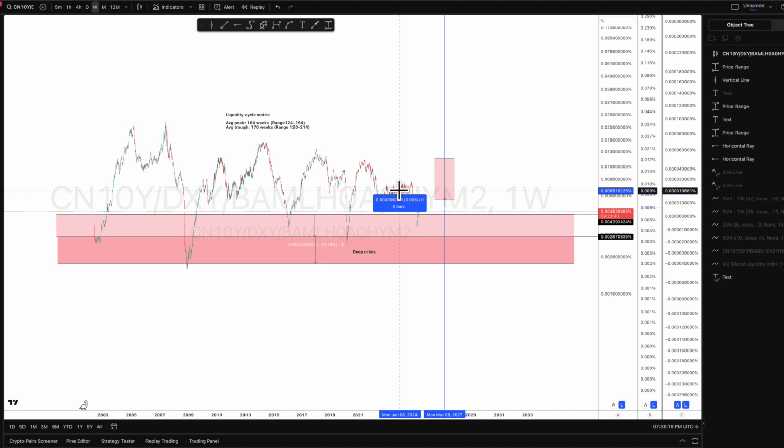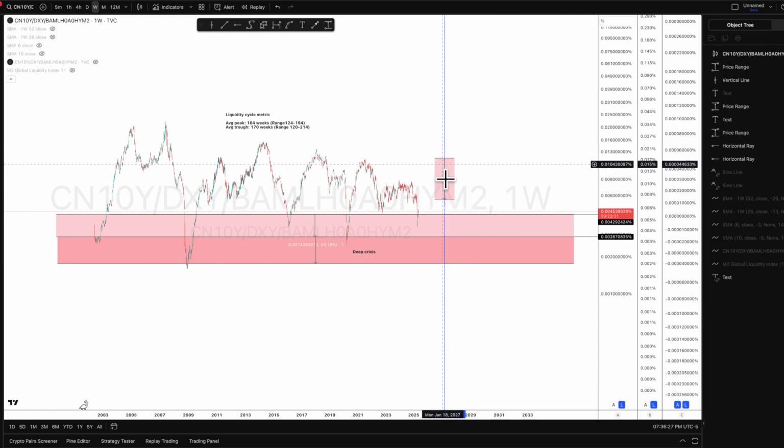So if I take the center of this peak and measure it 165, 170-ish, that's what this line and this red shaded spot is. So we can expect historically to have some sort of peak in liquidity. I don't have a clue how high it's going to go. That doesn't necessarily seem to matter a whole lot. To some degree, I guess it does. But the point is we'll have a relative abundance of liquidity peaking somewhere in this area. We're going to say March of 2027 is an estimated liquidity peak.